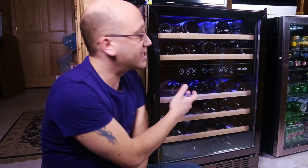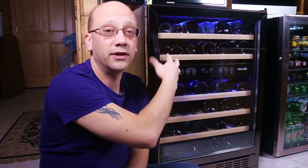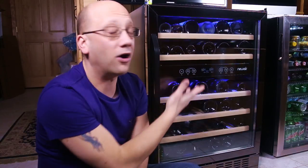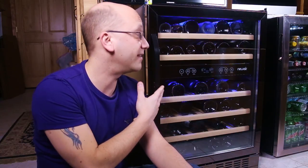I also wanted to mention that NewAir shipped this to me free of charge, just to make sure that gets a baseline of any influences I might have talking about the product. As you can see, it's got LED lights which don't generate a lot of heat, so it doesn't actually warm your refrigerator while they're on. I like them on because it's cool blue and it helps light up the room. It's also quiet — it's on right now and you can't tell. My heating system is actually making more noise than this.